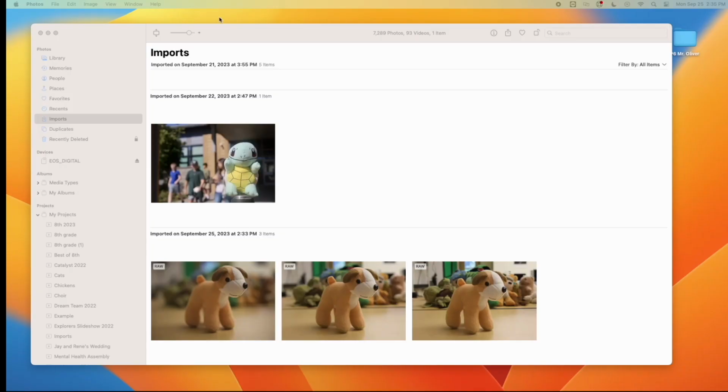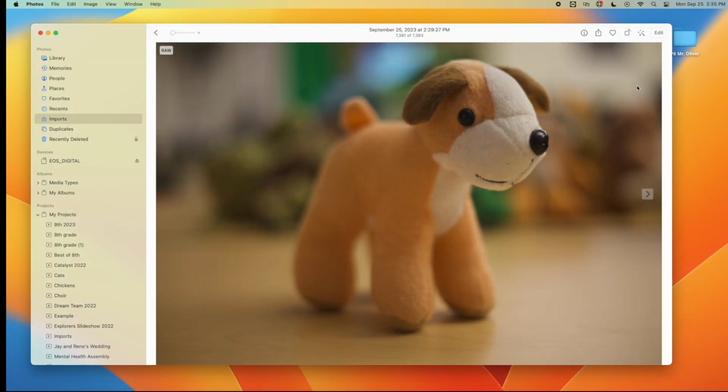All right, hi everybody. Today I'm going to be talking about the depth of field challenge. So let's take a look at the pictures that we took. Hopefully you were able to take 3 pictures with 3 different aperture settings so that you can compare them. And so here are the 3 images that I took. Let's take a look at this one.